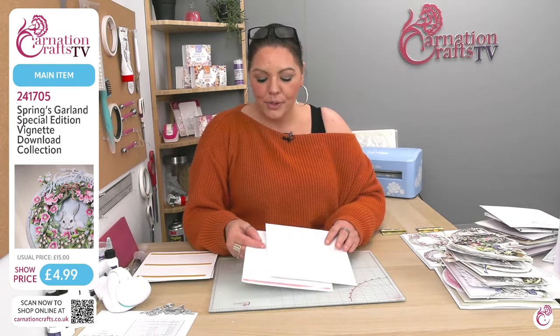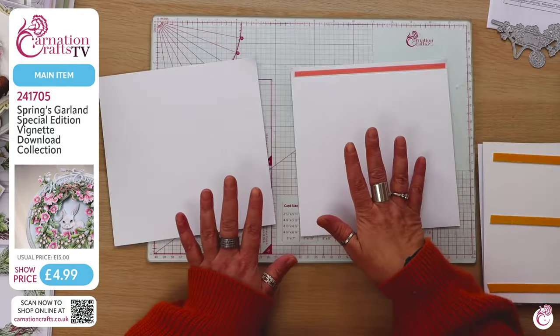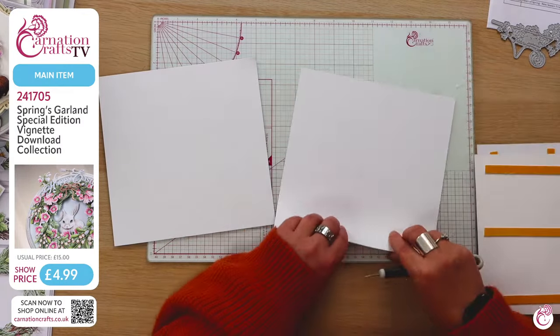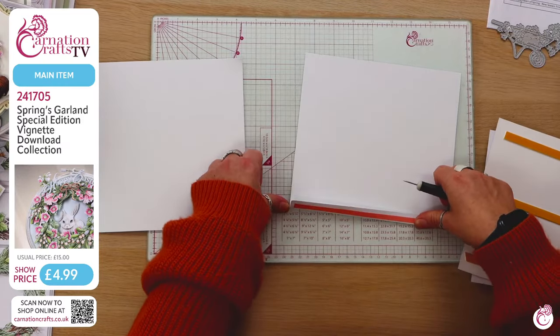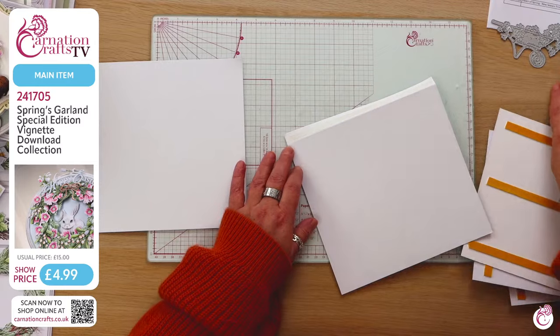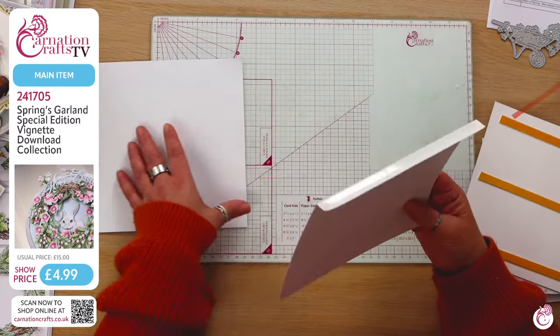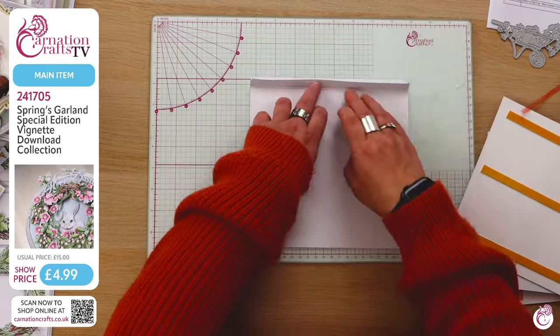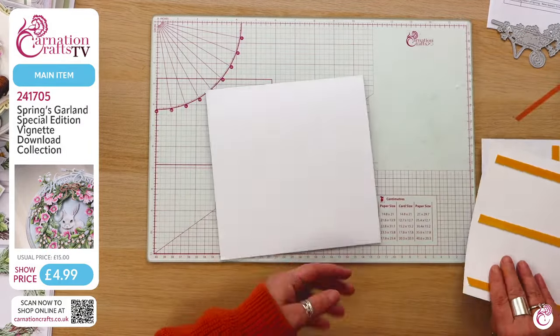Right, we're going to have a look at an 8x8 on this example. So it's just two pieces of card cut into 8x8s. And there's my pokey tool, there it is. Same as always, we're going to fold that score line back. It's done at half an inch, it's got red liner tape on it. We're going to remove the red liner, fold it back towards the body, shuffle, and place. Then we have got mats and layers.